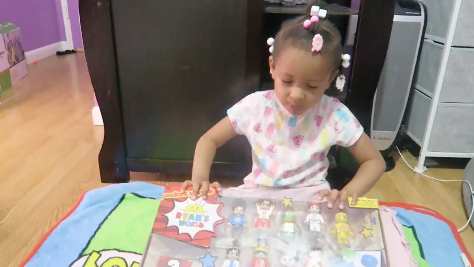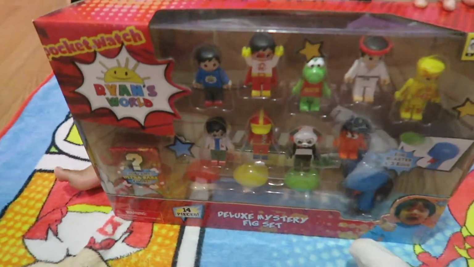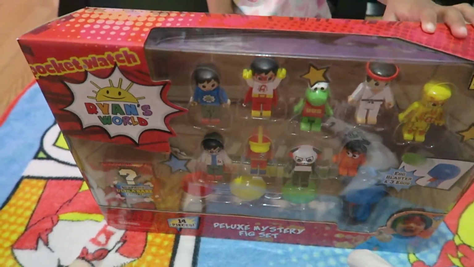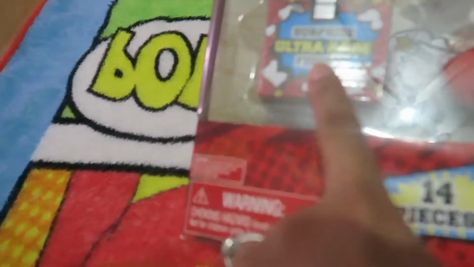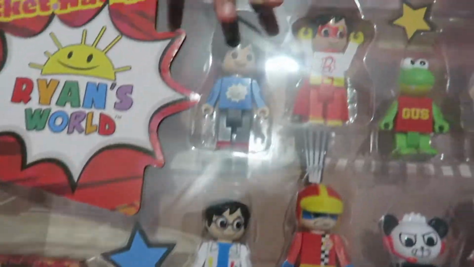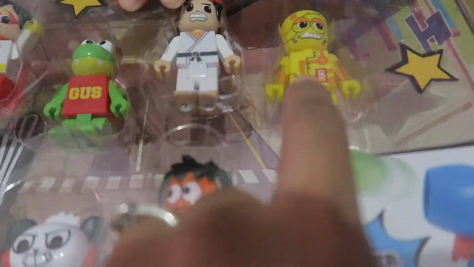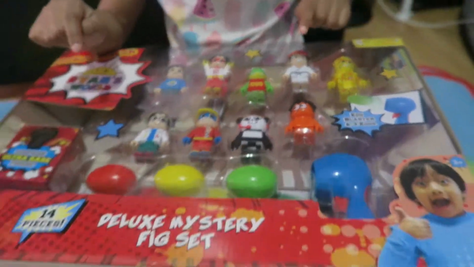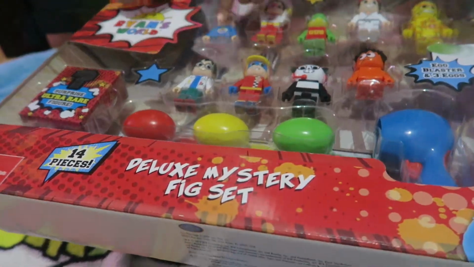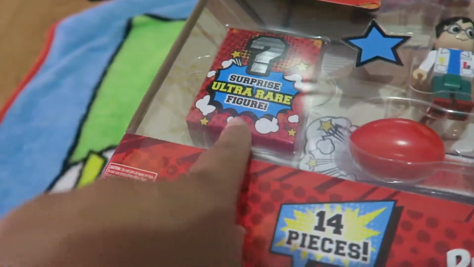Today we're gonna open up the Ryan toy. This is the Ryan World Mystery Figure Set, and it comes with 14 pieces, and it has a surprise ultra rare figure. You guys, look at how many pieces that we have in here, and I have never seen Robot Ryan before. 1, 2, 3, 4, 5, 6, 7, 8, 9, 10, 11, 12, 13, 14.